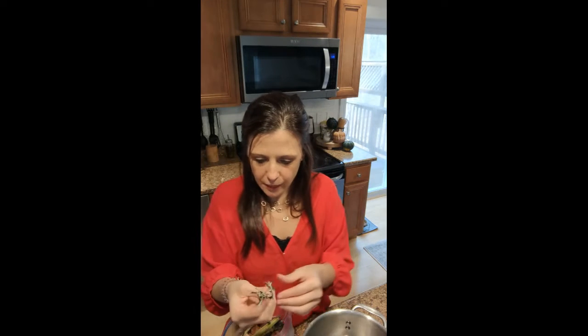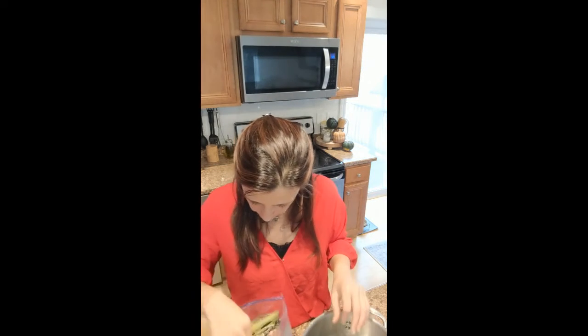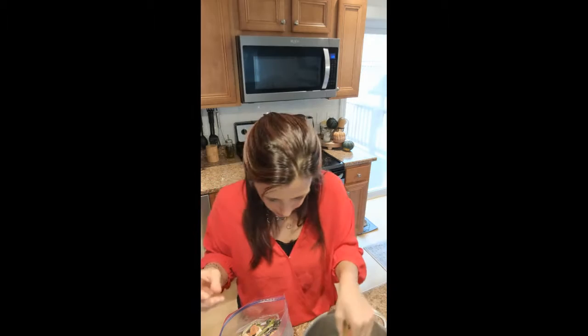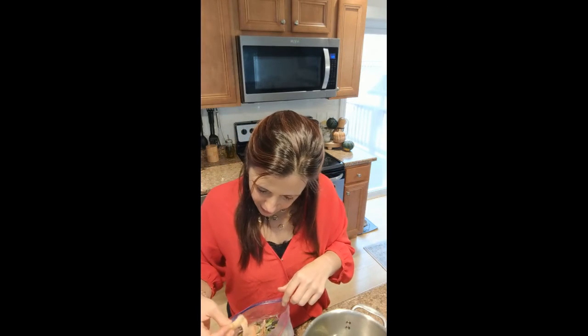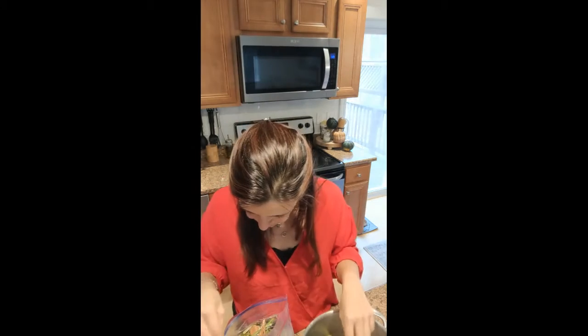For Thanksgiving especially, I use a lot of fresh herbs. This is a rosemary sprig, and most of the leaves have been taken off, but there's still a few on there and it still has lots of flavor even in the sprig. I had a piece of celery that was okay, but it was a little limp, so I said, you know what, I'll throw that in there because that's a really good flavor. What else do I have in here? There's potato, sweet potato skins and pieces, and regular potato.